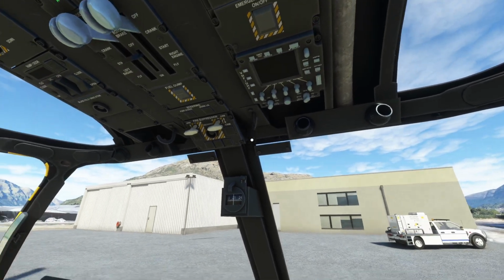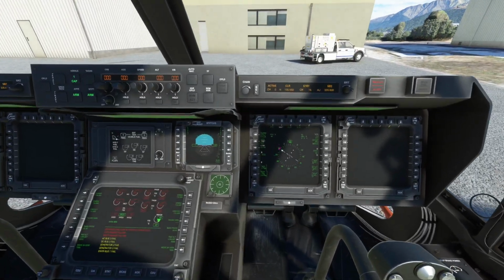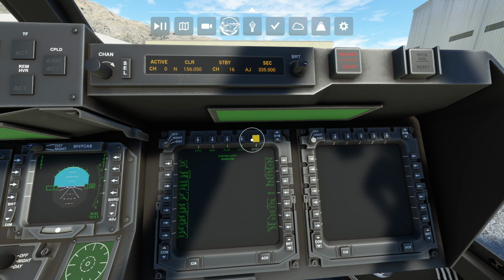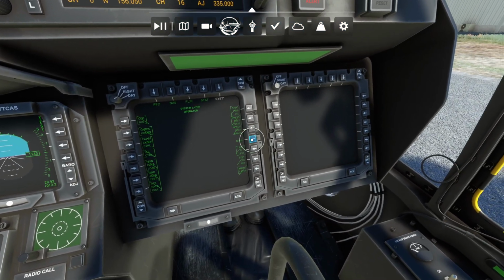Let's get this baby started up, and I'm going to show you why this thing is fantastic. So first and foremost, I've already turned it on. Again, see my tutorial if you need help. We're going to go to Systems. We are going to go to BFWS.